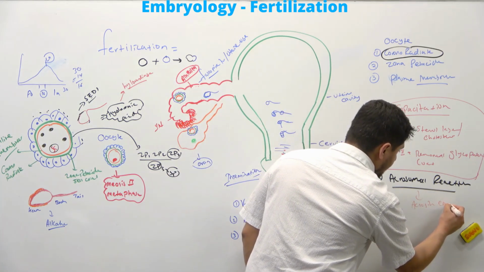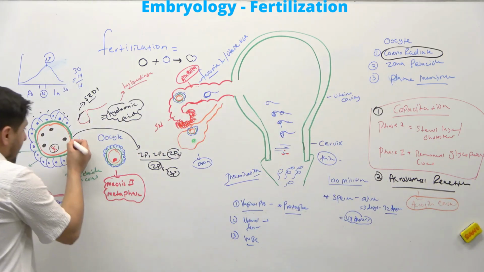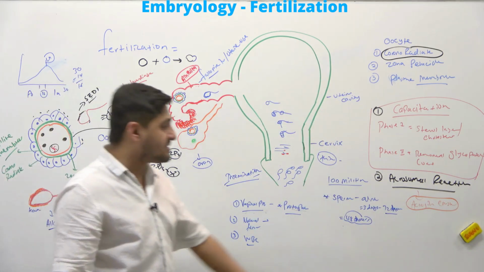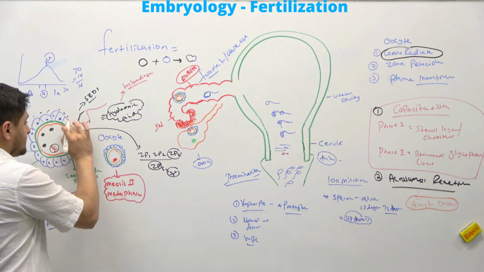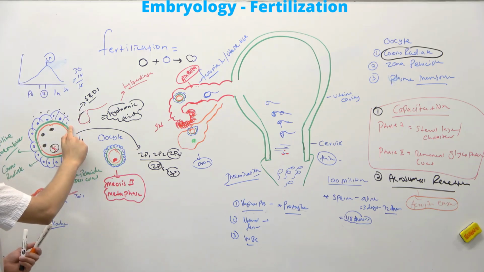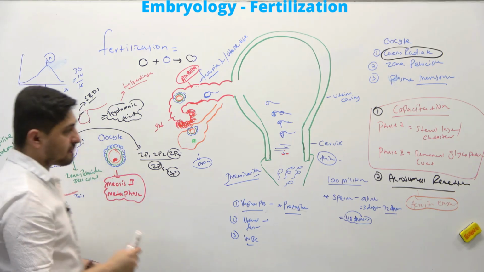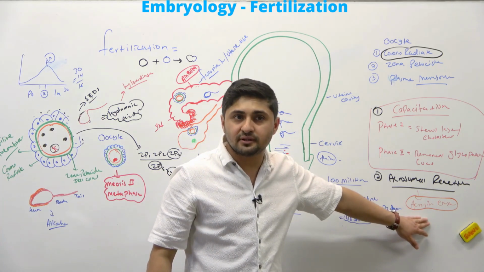And these acrosin enzymes, what they do is that, look, what is acrosin? It is a proteolytic enzyme. It starts breaking down the other components around them. And that helps fertilization to occur. And this is very, very important that you have to remember.